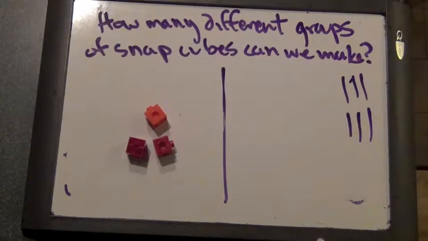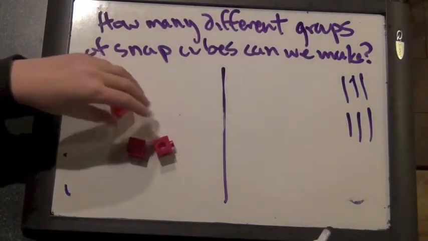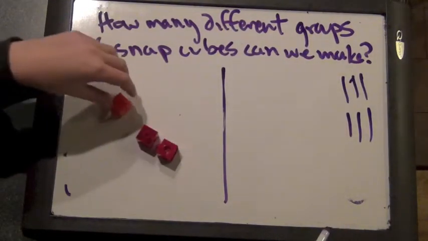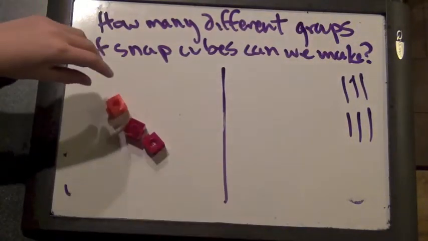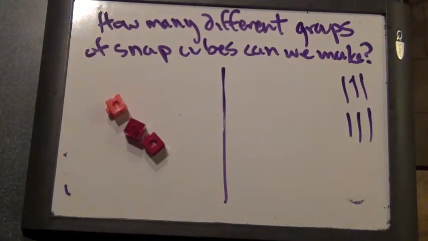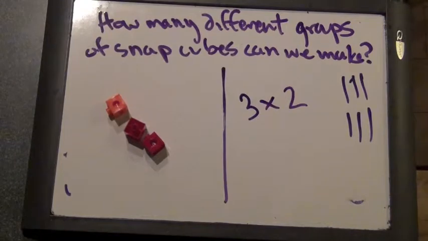Can you see any way to quickly see how we could count these? Well, it would have to be 6. 3 times 2 is 6. Where is the 3 and the 2? The 3 is here, and then you multiply it by 2. Where's the 3? Well, it's the number of snap cubes. Not quite. We need to say that this is 3 times 2. So what do I have 3 choices of, and what do I have 2 choices of? Well, you have 3 total snap cubes. Well, I do have 3 total snap cubes, but that's not where this 3 is going to come from.